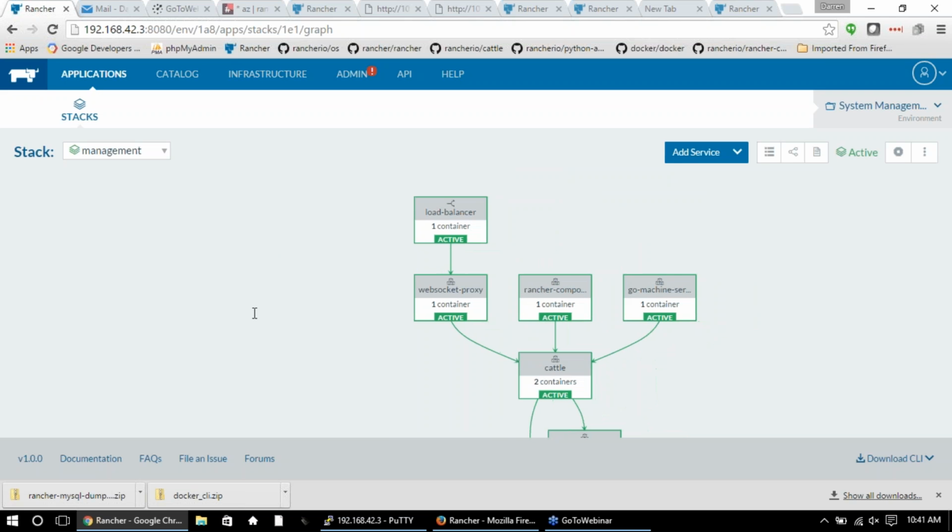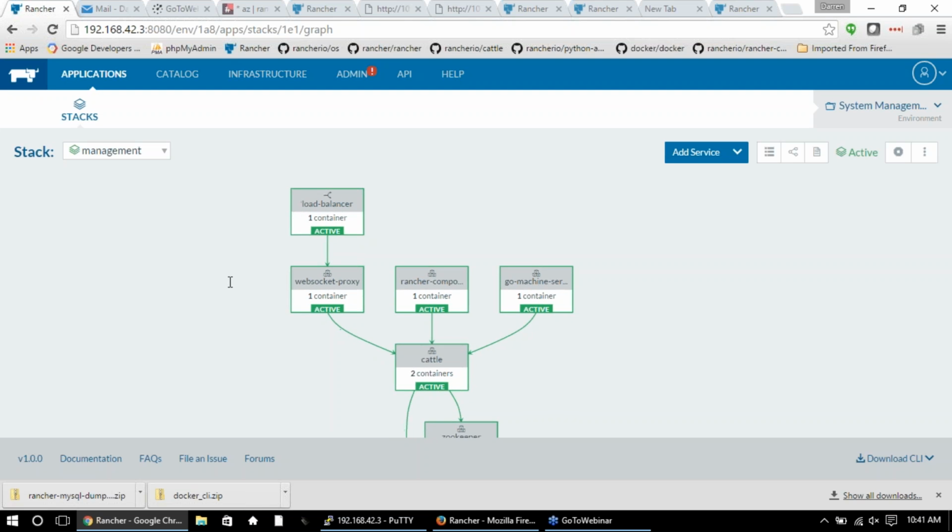So that's the full HA setup for Rancher. I'll stop here. I imagine there might be some questions before I get into the demo of the new Swarm environment. Oh yeah, there's a lot of questions. You were on a roll, so I didn't want to stop you for a minute there. But let me see if I can bang through these questions quickly.